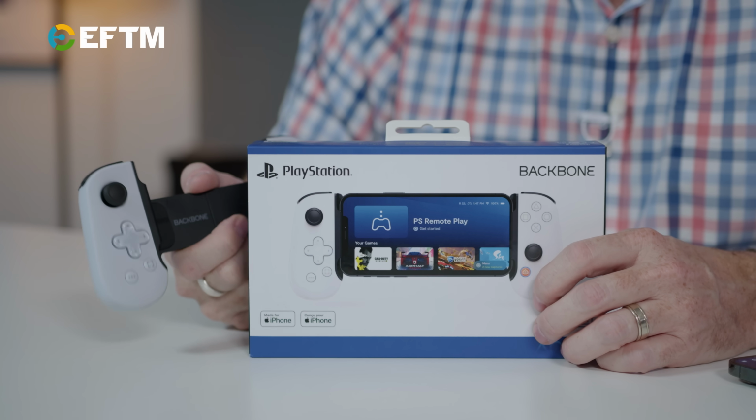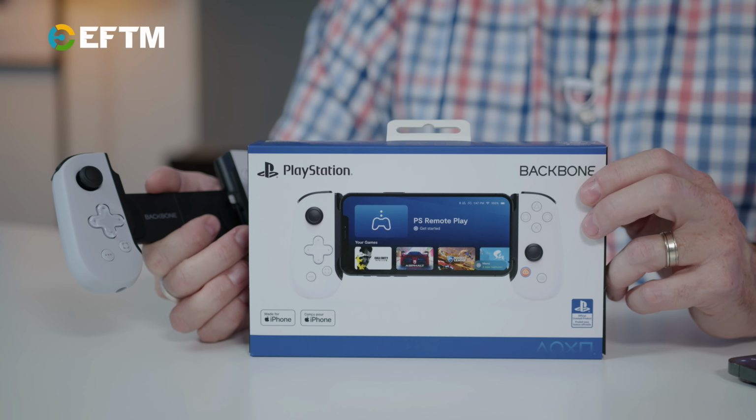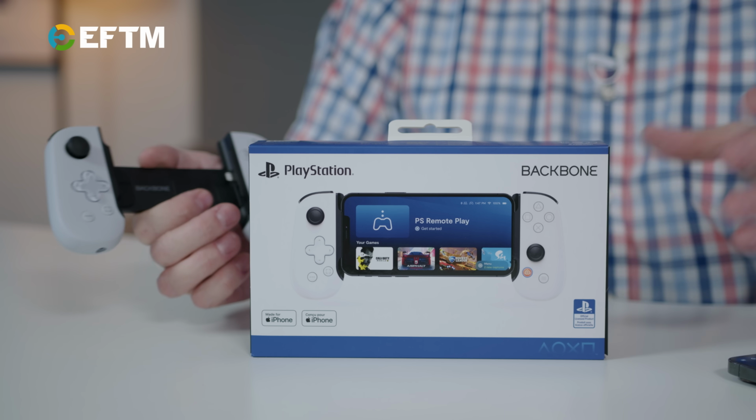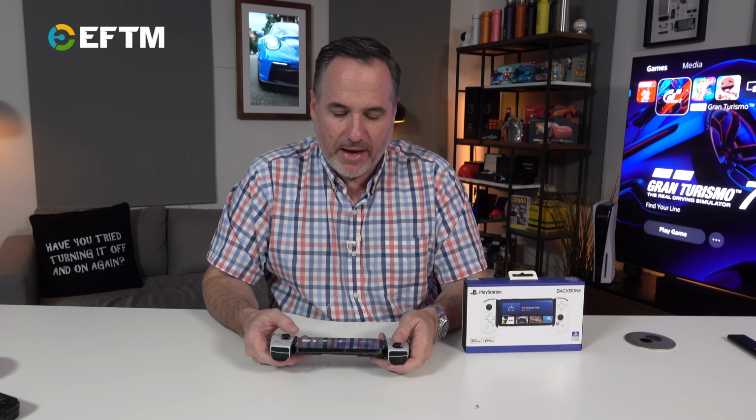So, Xbox, PlayStation, you can do everything on it, but a PlayStation fan is going to want this one, the Backbone PlayStation Edition. $179 at JB Hi-Fi. You're going to find it now in Australia. Worth the order if you're a PlayStation fan and you love your remote gaming. So, just a reminder, by the way, PS Remote Play, which is not a Backbone thing. This is just something you can do on your iPhone, but holy heck, it's so much better when you're doing it here on the Backbone.